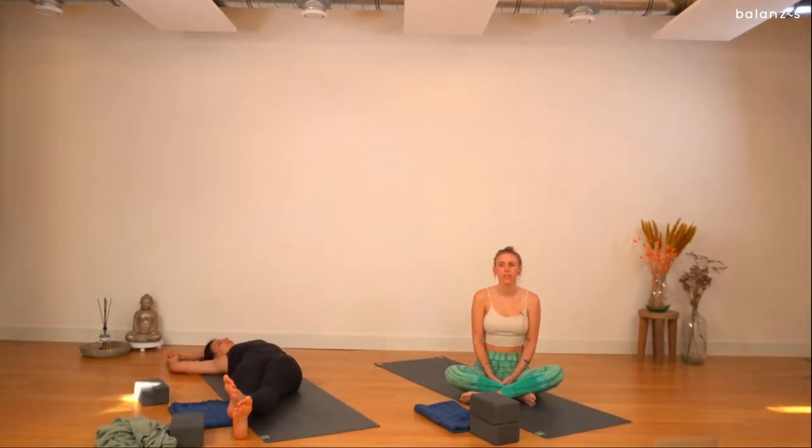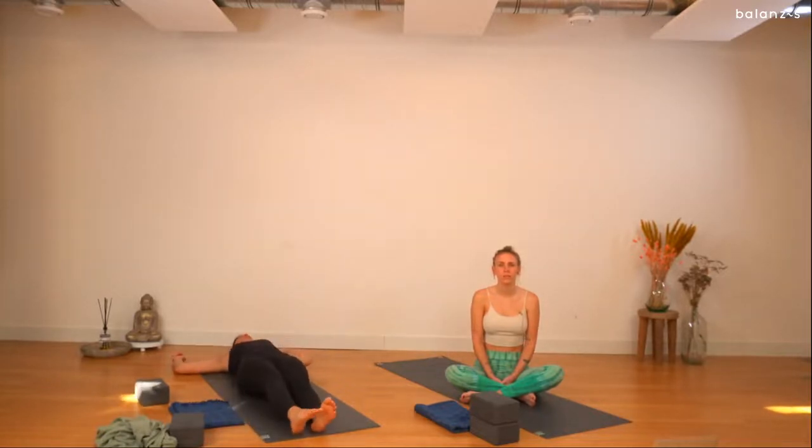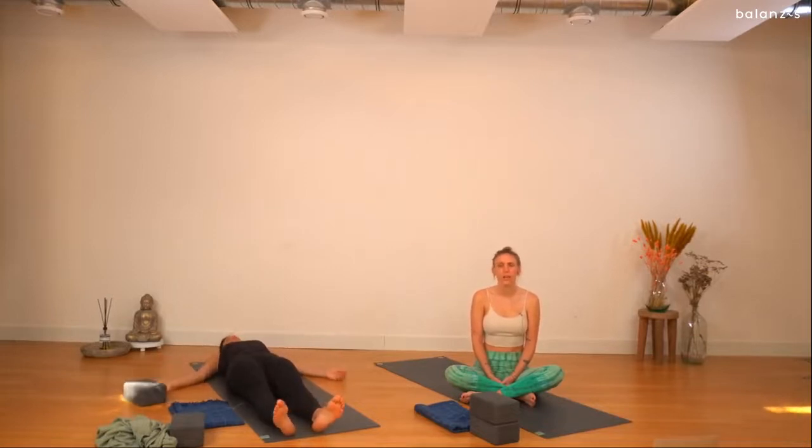Gently release your wrist and the crossing of the ankles. And walk yourself back to the center. Taking the arms down and breathing here for just a moment. Let it go.